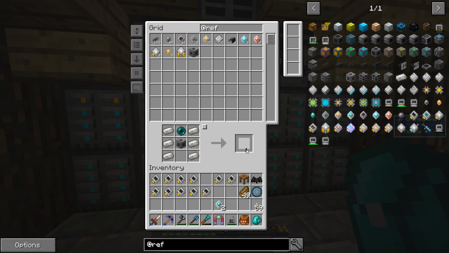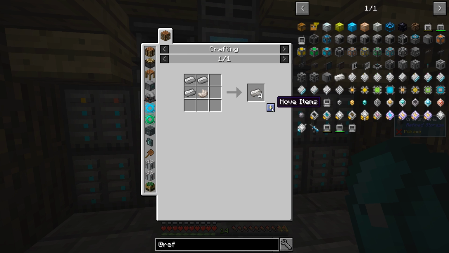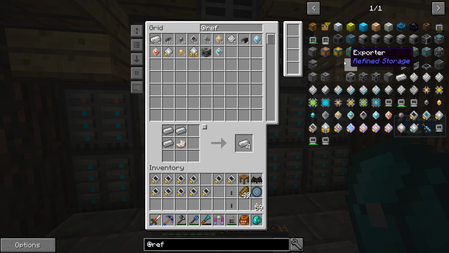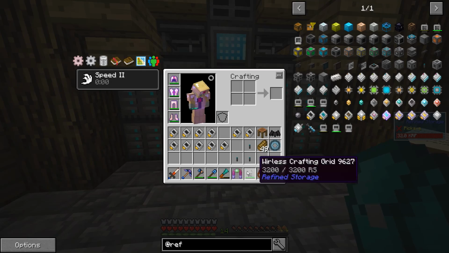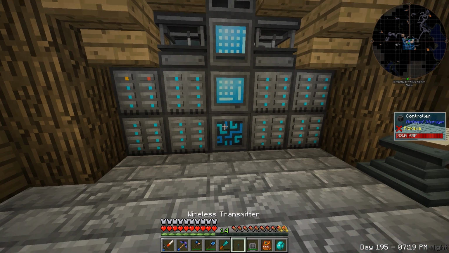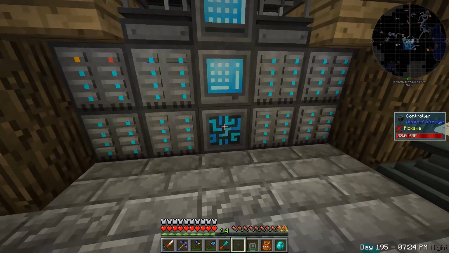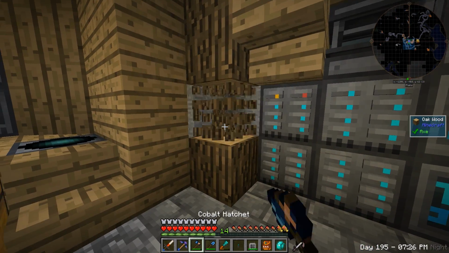All right, so we've got our 3 wireless transmitters. Oh, I'm actually out of that stuff. Let's make 4 stacks of that. There we go. We've got our wireless transmitters. Now, the way that this thing works is I think I right-click this, or shift right-click this on the controller, or something like that.